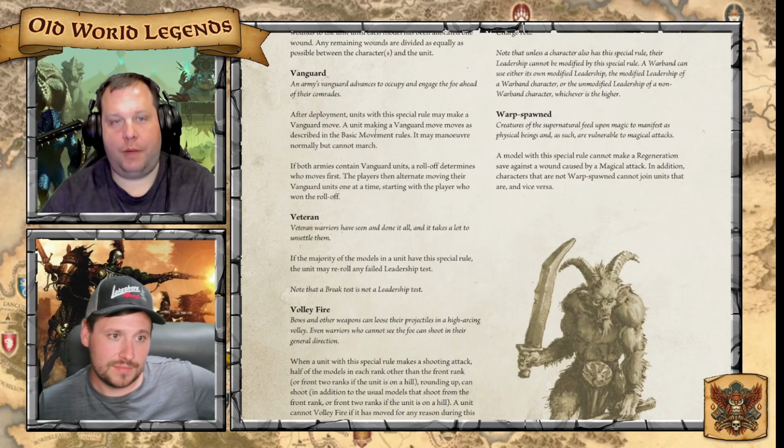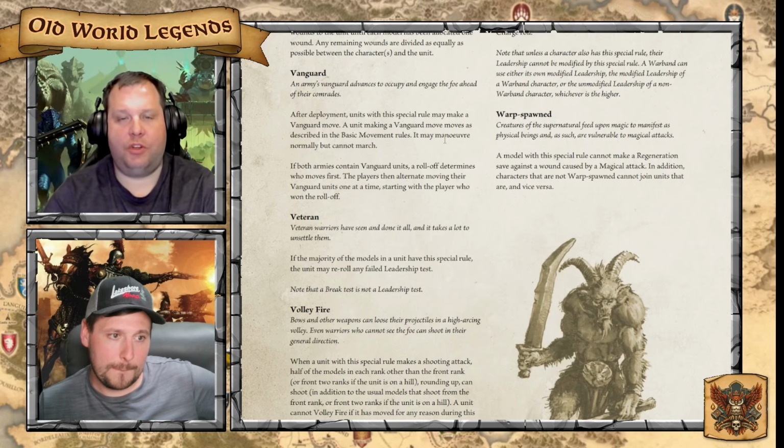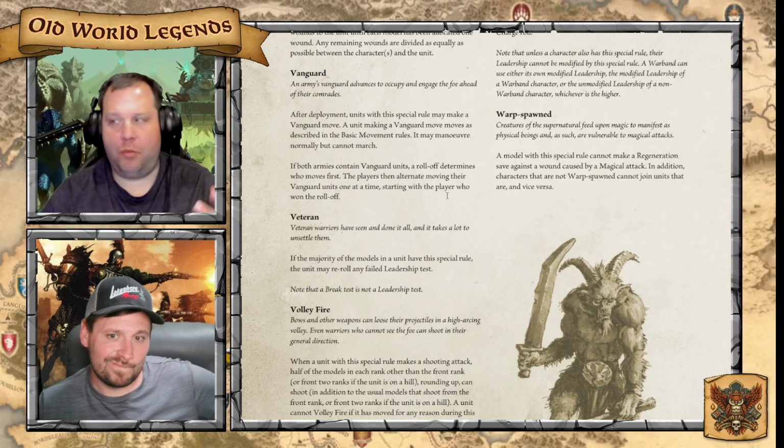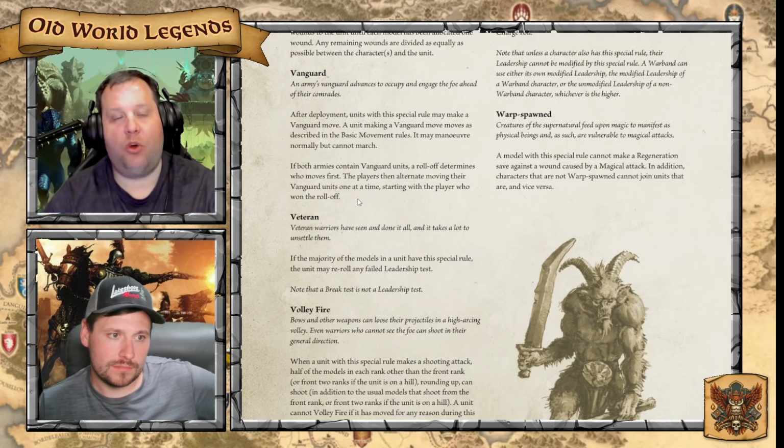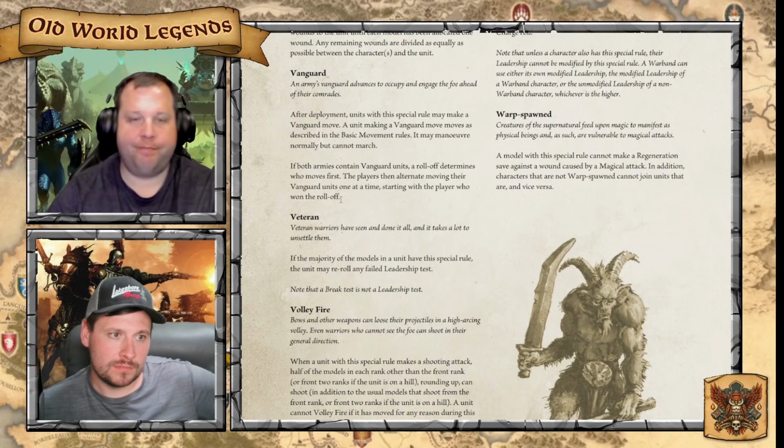Yeah, Vanguard's a great rule. It's a great way to get a little additional movement, a great way to get closer to an objective, or to get some additional flanking going on before the other opponent starts moving. But again, the biggest update is you cannot charge. It was pretty toxic when you had very fast units of cavalry or other things vanguarding and going, "Oh, we started 24 inches away, but I'm still charging you turn one," and that was a whole bunch of not fun. So I'm glad they changed that.